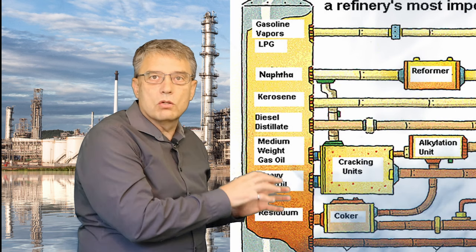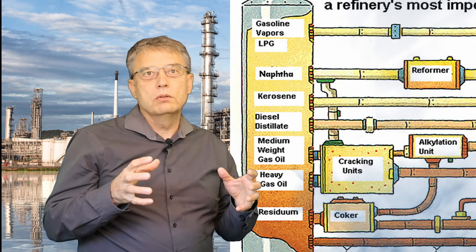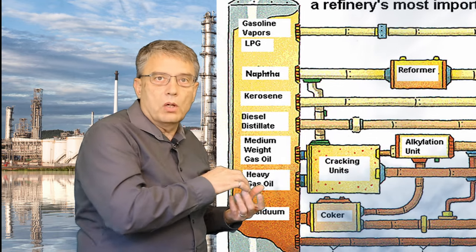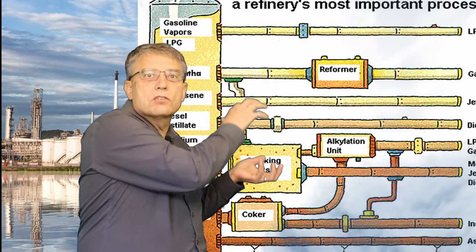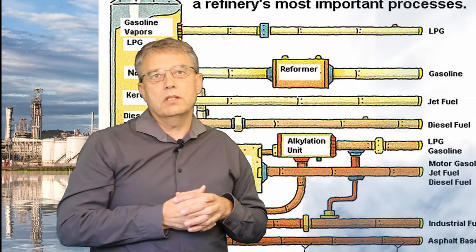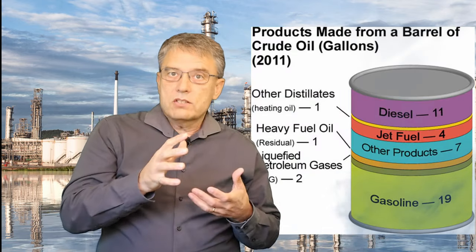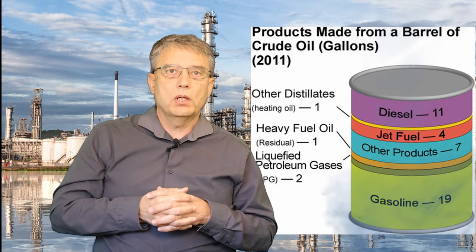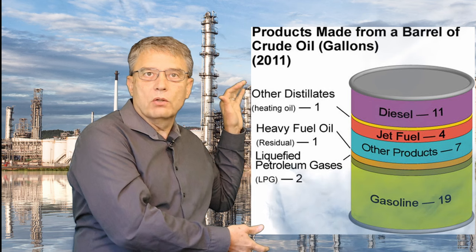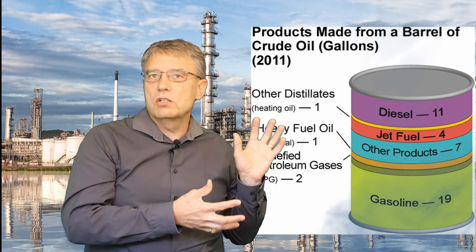So to review: the crude oil comes into the refinery where it's heated to well above a thousand degrees, then it moves through the distillation tower to separate out each fraction of the crude. And because the demand is for products in the middle of this process, there's coking and cracking processes to transform the heavy oil into fuels, and then there's the reforming processes that transform naphtha into gasoline. In the end, the mix of output looks something like this, where gasoline is almost half of the volume exiting the refinery and the rest is made up of diesel, jet fuel, and other products. This mix makes up 55 percent of the world's energy supply and that needed volume isn't expected to change much in the near term, even if the percentage of total energy goes down.